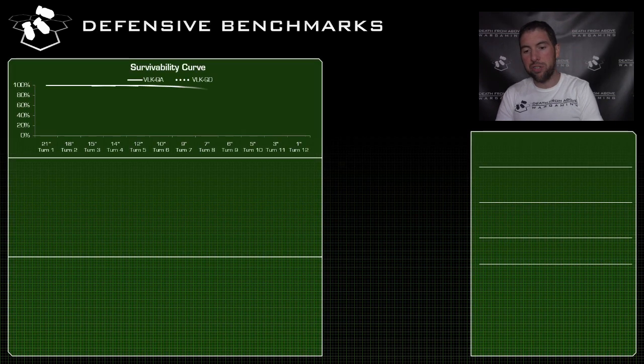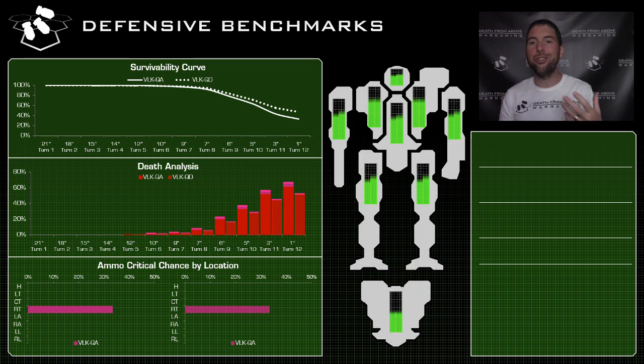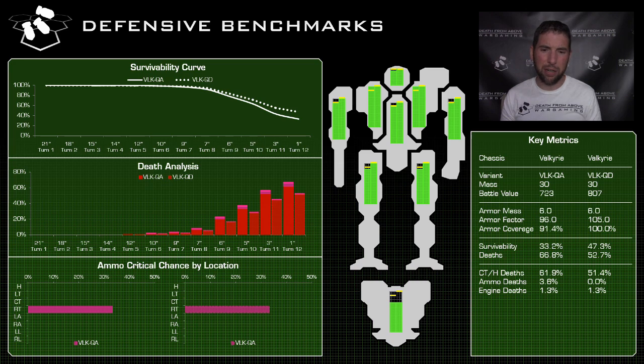Okay, so let's talk through this here. I did create a couple of visualizations here, or I should say revisualized a couple of things, just to make it a little more clear as to what was happening. So the survivability curve remains the same in terms of the visualization. And you can clearly see that the QD does have more armor. We saw that courtesy of the ferrofibrous. It was able to pack out to 100%. And so it does pretty well.